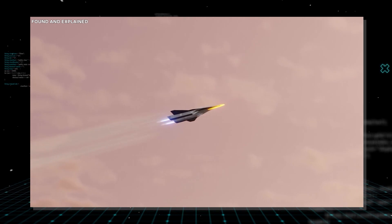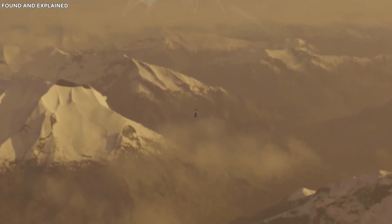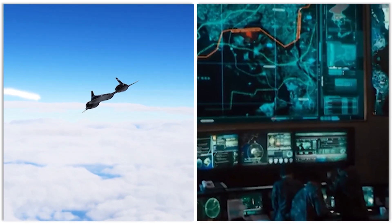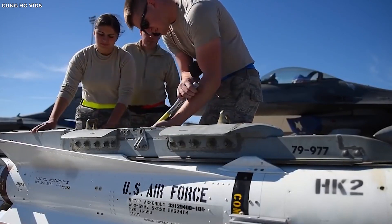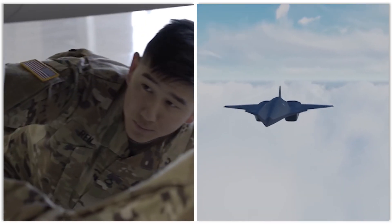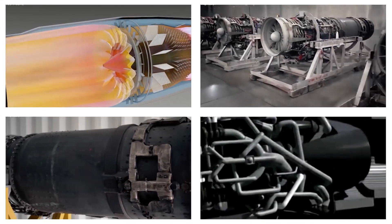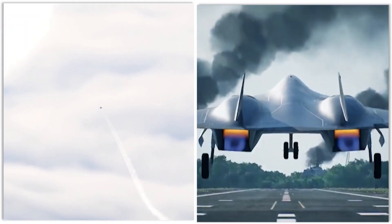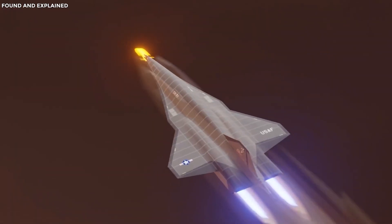The SR-72 is a hypersonic reconnaissance aircraft with a similar size and range as its predecessor. It will hit targets anywhere across the continent in less than an hour when equipped with hypersonic missiles, such as Lockheed Martin's High Speed Strike Weapon, HSSW. The high speed of the aircraft ensures penetration into protected enemy airspace — it will be able to defy conventional air defenses, swoop in from extremely high altitudes, and launch its payload before even being noticed. The technology from this military project could also have a revolutionary impact on future passenger airline travel between significant hubs. The SR-72 unmanned aircraft derives its power from two sophisticated engines, receiving thrust from the turbine engine until it reaches Mach 3, at which point the dual-mode ramjet provides a boost to hypersonic speeds. The aircraft will use a single inlet nozzle for both the turbine engine and ramjet to reduce drag.